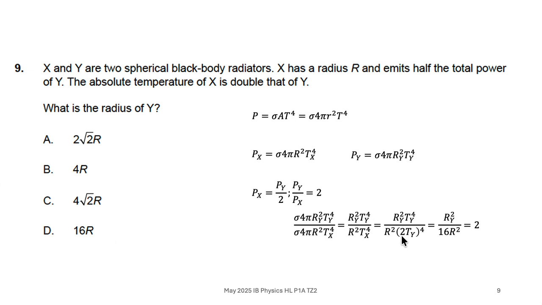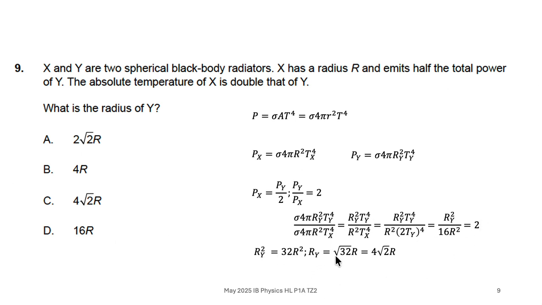But we've got a 2 to the power of 4. 2 to the power of 4 becomes 16. And so we're left with Ry squared over 16r squared is equal to 2. Because remember, all that way long ago, we were saying that power Y over power X is 2. That 2 is the same one here. Why have we done that? Well, because we can now bring that r squared up to the top. We've got Ry squared is now 32r squared. It's just 16 times 2.